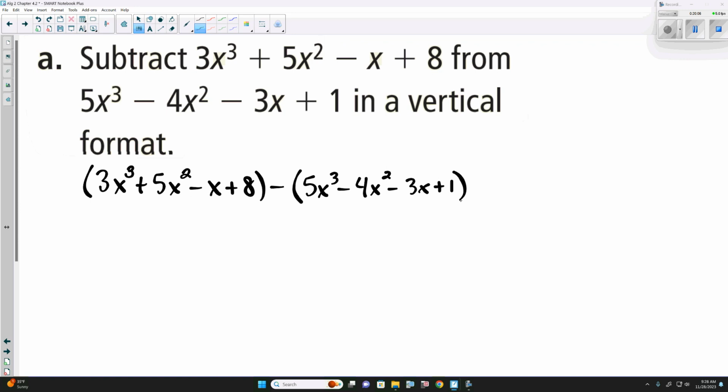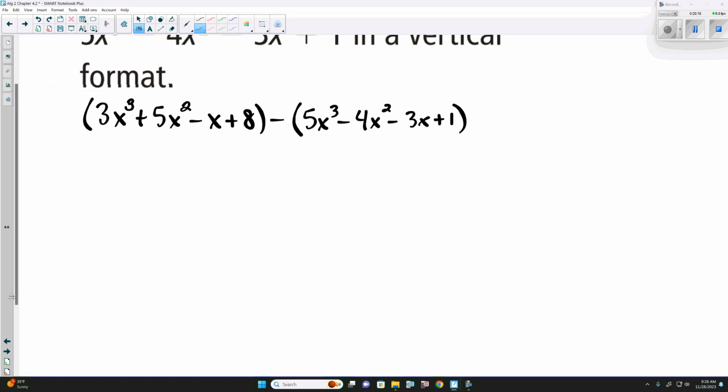When we add or subtract vertically or horizontally, in a straight line, we do put parentheses around the first thing we're adding or subtracting, our symbol that we're using, and then our second set. Now at this point we can drop the parentheses for the first one and nothing changes. So we still have 3x cubed plus 5x squared minus x plus 8. However, we have to apply that subtraction sign to every term in the second set of parentheses. So our positive 5x cubed is now negative 5x cubed. Our negative 4x squared is now positive.